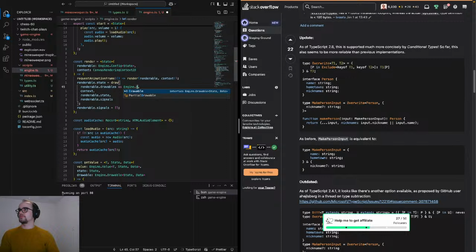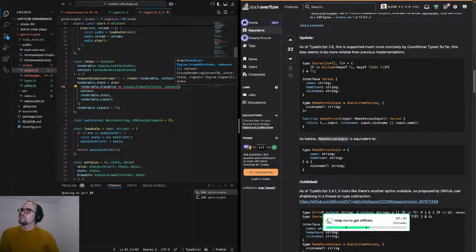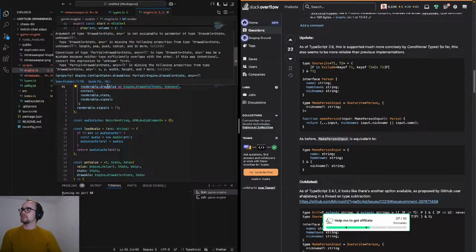Engine drawable state. Do I have to do as unknown first?